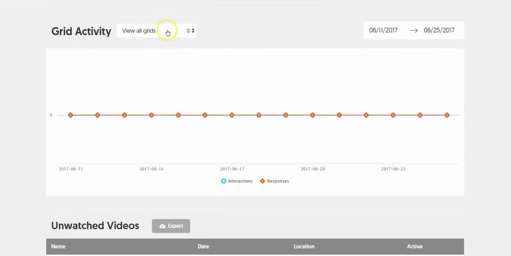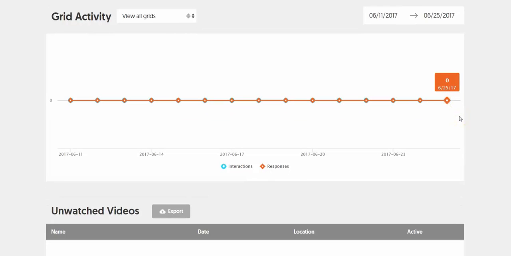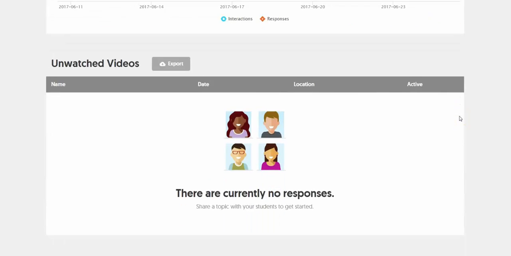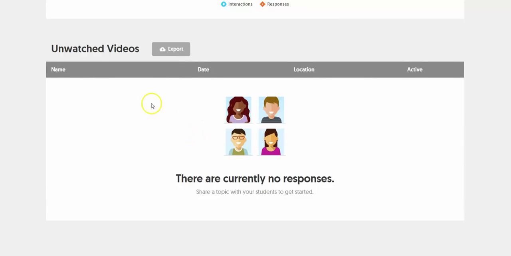Here, if you have more than 1 grid, you're able to view it in detail, but you can see both responses and interactions. And down here you can see if there are any unwatched videos that have not been viewed yet, and you are able to export those as well if you have the Flipgrid Classroom version.